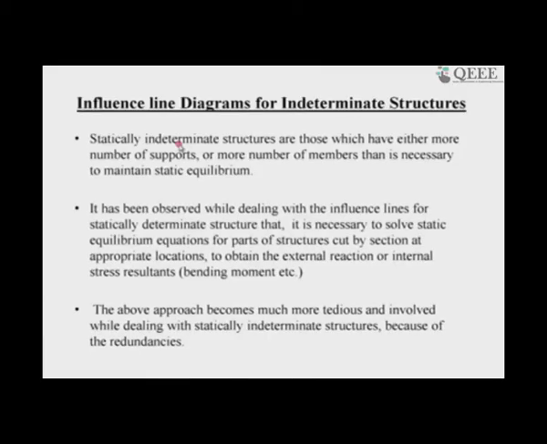indeterminate structures. I have told you that statically indeterminate structures are those which have either more supports or more members than is necessary to maintain static equilibrium. It has been observed while dealing with influence lines for statically determinate structures that it is necessary to solve static equilibrium equations for part of the structure cut by a section at appropriate locations to obtain the external reactions or internal stress resultants, that is the bending moment, etc. We have done that for statically determinate structures.